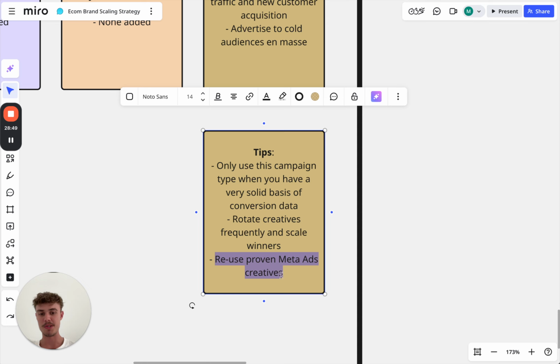Now, make sure you're reusing proven Meta ads creatives. So if you have proven Meta ads, definitely run them on YouTube, test them, see if you can get a similar performance, see if you find any additional winners over here. Although the content that succeeds kind of varies between platforms, you will find some overlap there, where your proven Meta ads that perform well can also do so over on the Google side.